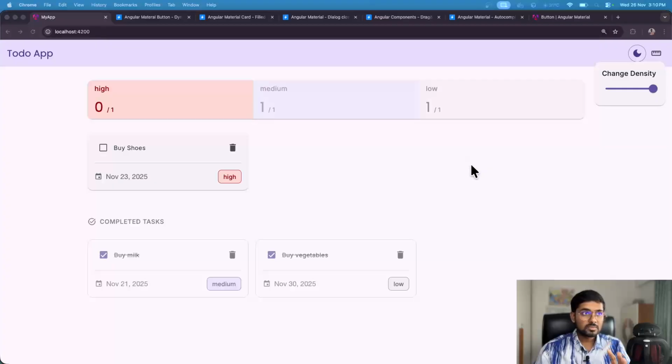So we saw after updating Angular and Angular Material to version 20, our project is still working fine, and as expected, we made very few changes or practically no changes. Majority of the changes were done by Angular CLI's migrations. But with Angular Material 20, there are some improvements done in a few of the components like mat button and card. So I am going to walk you through those changes so that you are aware of the new improvements in the Angular Material library. So first is Angular Material button.